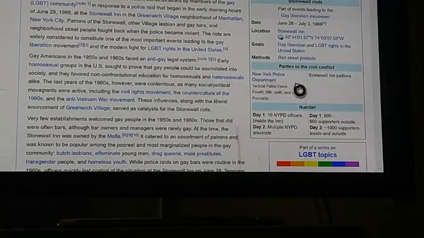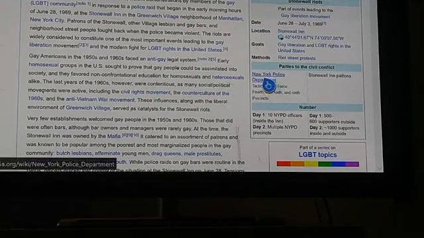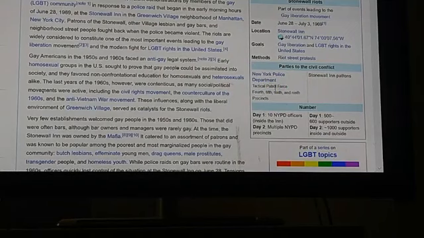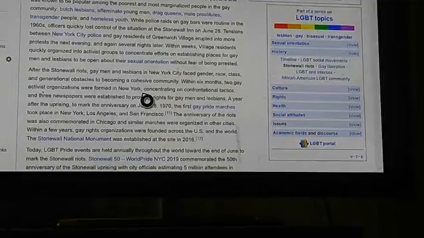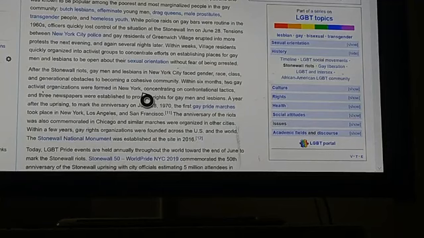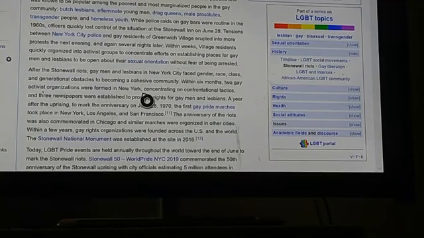Parties to the civil conflict. Stonewall Inn patrons, right? This is a bar. New York Police Department. Tactical Patrol Force, 4th, 5th, 6th, and 9th precincts. You see that, guys? It wasn't because somebody was being gay. There was some crime. I mean, the mafia owned the building. Look. Stonewall Inn was owned by the mafia. Come on now. But I can guarantee you the media at the time was probably trying to say, oh, the police are racist, gays don't have a place, because that's the agenda. Who controls the media? We all know.